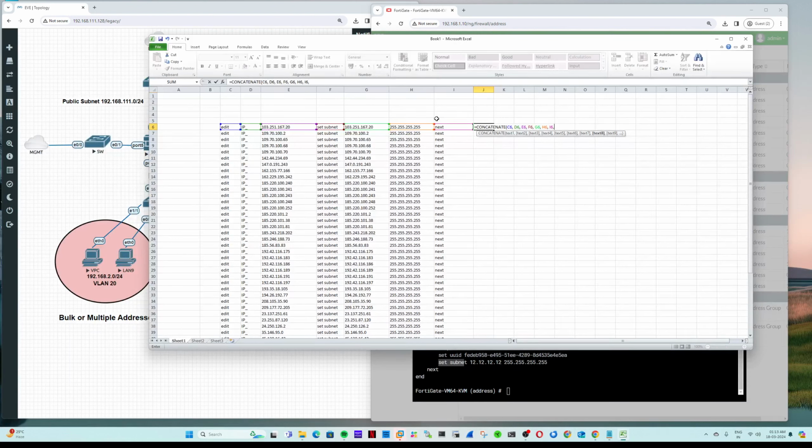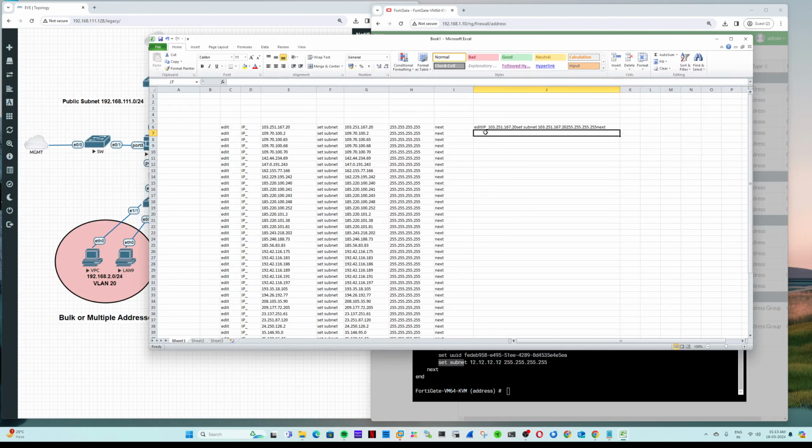Now close this. Press enter. If you see, it is still not in proper format.